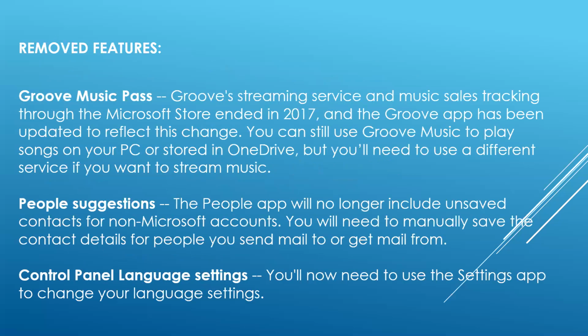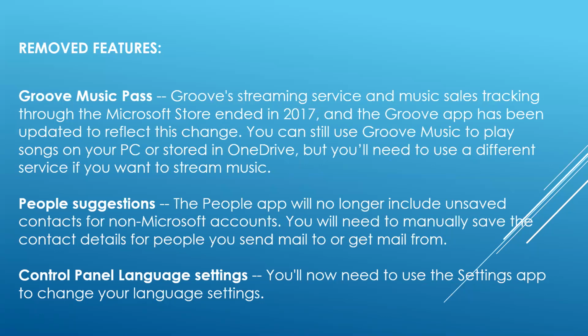Okay, what's Microsoft taken out of Windows? No longer part of Windows with this Windows 10 1803 update, they removed the Groove Music Pass. It was Groove streaming music, and music sales through the Microsoft Store ended in 2017. Now the app has been updated to reflect this change. You can still use Groove Music to play songs on your PC or store it on OneDrive, but you'll need to use a different service if you want to stream music.